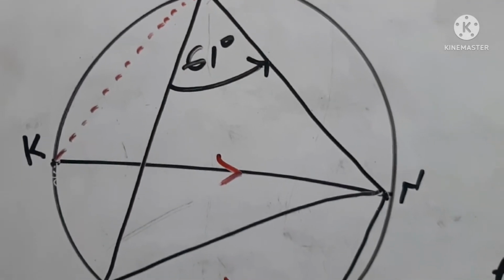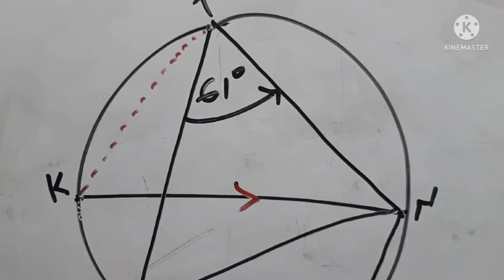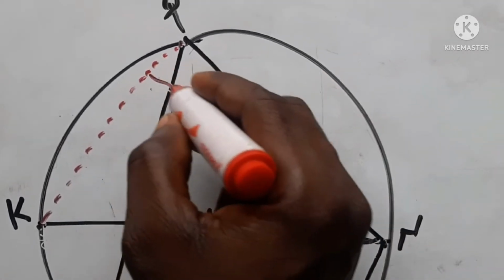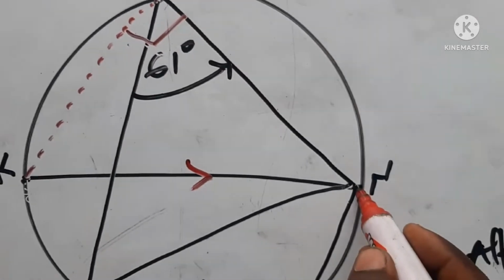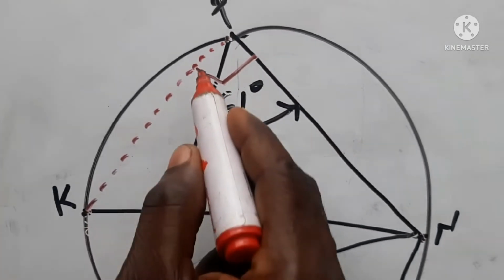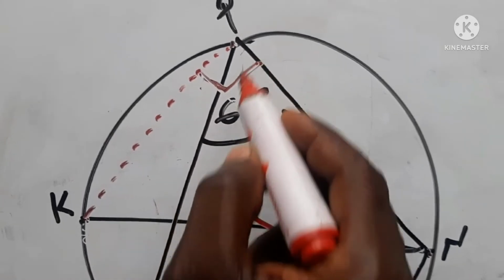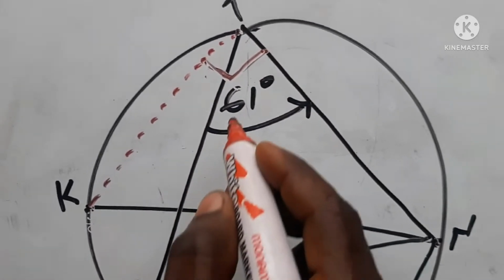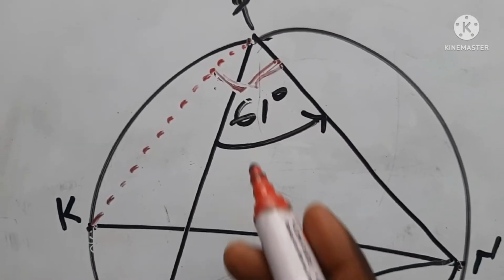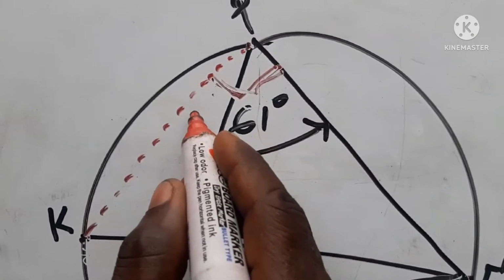But why are we doing this? We are doing this so that we can apply that method. Everything here will be 90 degrees. Do you agree? If you move here and hit somewhere at the circumference and then come back to the last end here, this will be 90 degrees. This is the symbol of 90 degrees. If everything here is 90 degrees and here is 61, what will be the value of this angle here?